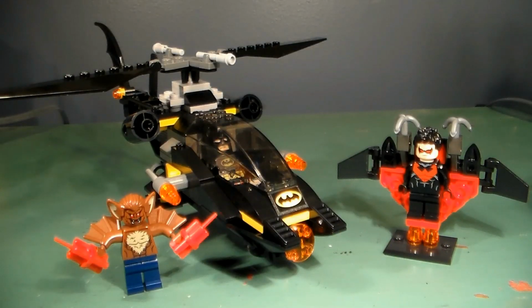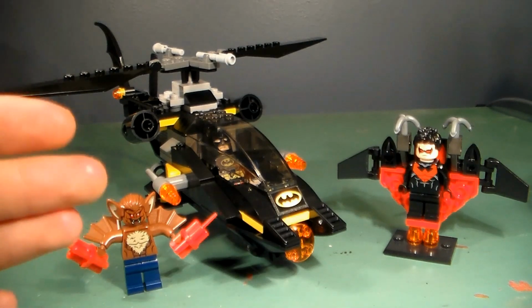Alright, so overall, guys, this is a great set. I think it's definitely worth your $20. $25 is pushing it a little, but I just paid that. I really did want to get the set now. So yeah, guys, all three figures are great. Batman's just a nice regular Batman to have, but nothing new. Nightwing and Man-Bat, both great figures, and they are both exclusive to this set, both of these versions at least. And the 2006 Nightwing costs nearly $100 on eBay anyway. So if you're looking for a Nightwing, this would be a good way to get him.